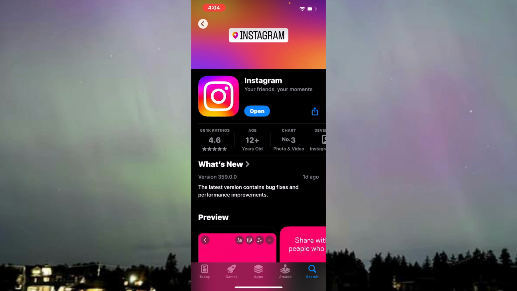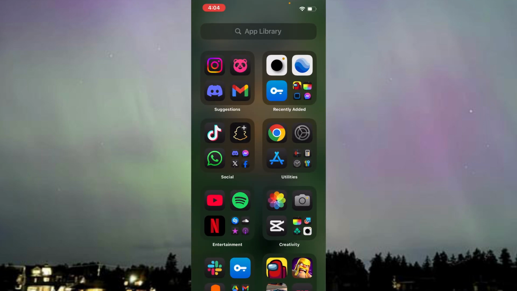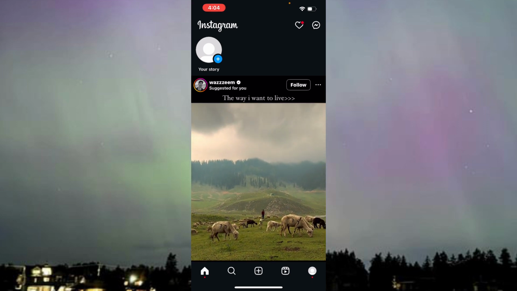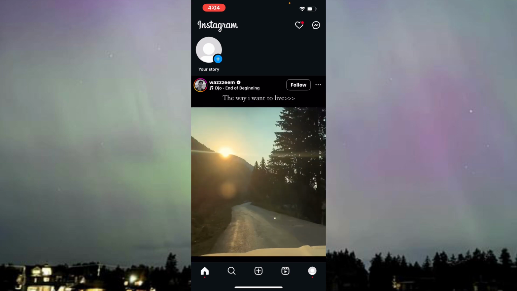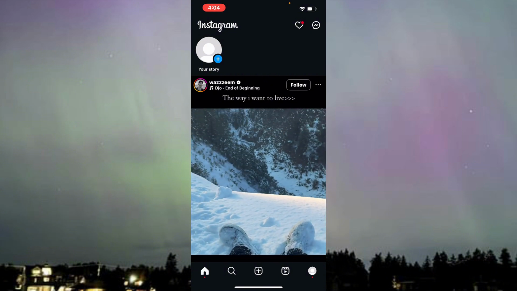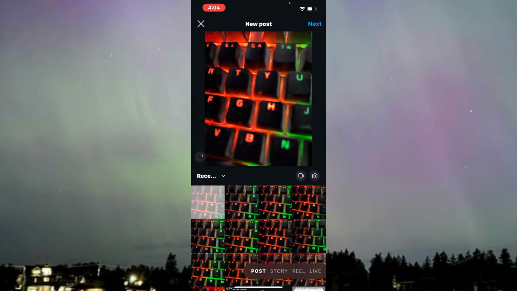Once your Instagram is updated and you've confirmed it, go back to your Instagram and make sure that you're logged in to your Instagram account. Now you need to go to your profile or just press on this little plus icon at the bottom. I'm just gonna press on it, and here, as you can see, I've taken like 12 or 13 pics, and I'm just gonna post them all at once.